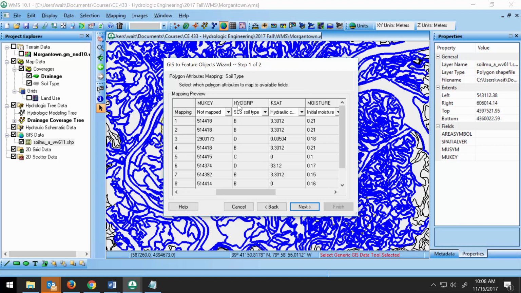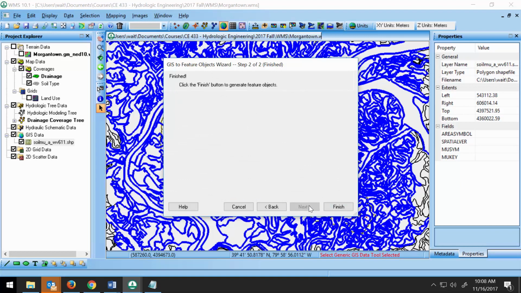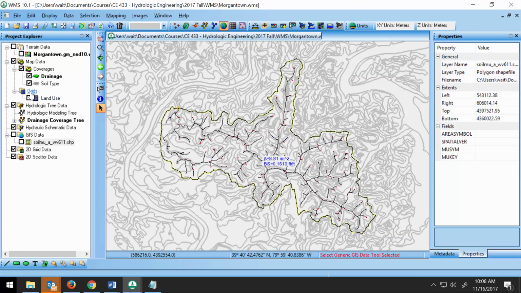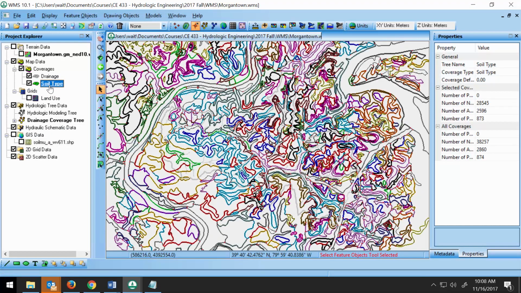So right now, from the GIS file, that field is called HYDGRP, and WMS knows that that's supposed to be the SCS soil type. And this SCS soil type is what's important for us to be able to calculate the curve numbers. So we confirm visually that it's making that mapping, and it is, so that's good. We can click Next and then Finish. And now if you turn off the GIS data, we still have these relevant soil type polygons in the soil type coverage. So that's where they need to be.